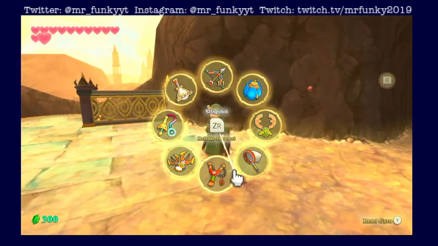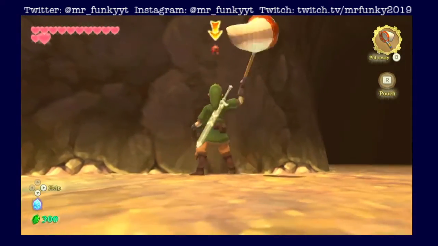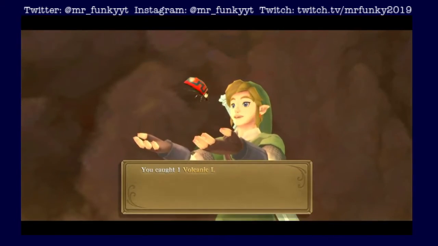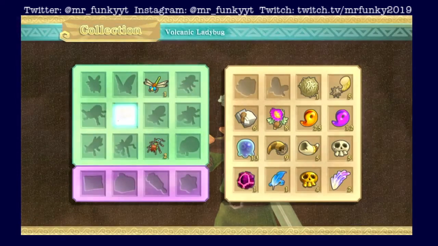I want this bug. I've only collected two bugs. Oh, ladybug, it looks like. Let's go! Volcanic ladybug. Deep red hue from the ore they eat. Oh, my. Cool.